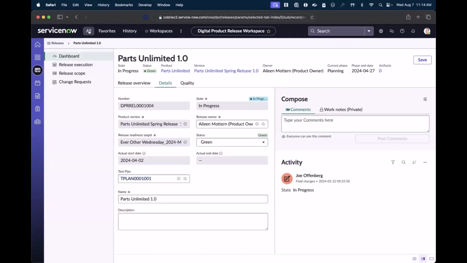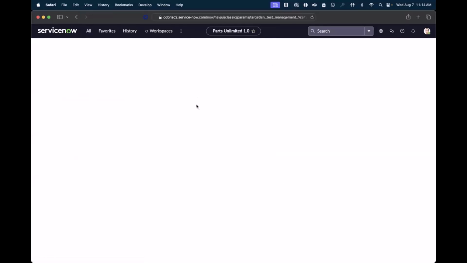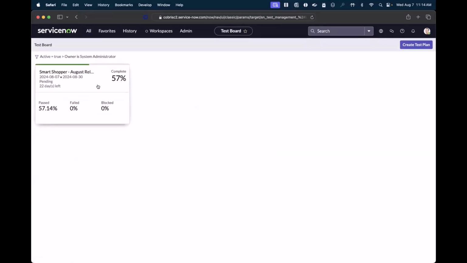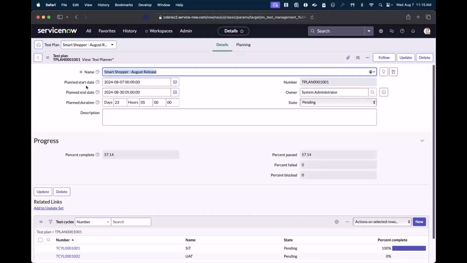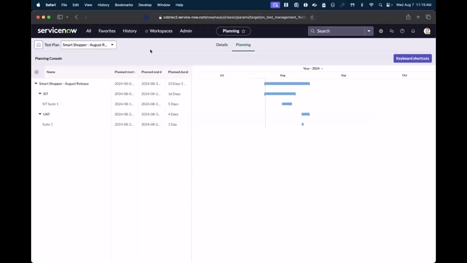So for those of you that are not familiar, I'll bring up the test board so we can go through it. Test Management 2.0, and I chose 2.0 because I understand it. I was the PM for its initial design, and so I remember the relationships on it. Test Management 2.0 was designed to say, hey, what are the tests that we have? So we have test plans. This is my August release test plan. It has some test cycles, which are like phases for your testing.